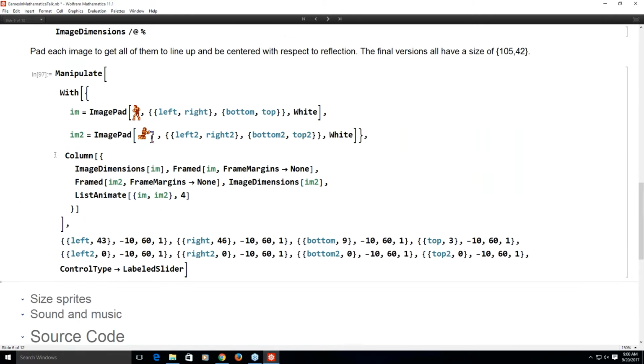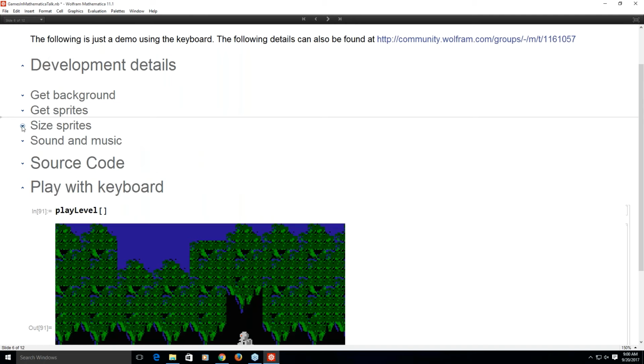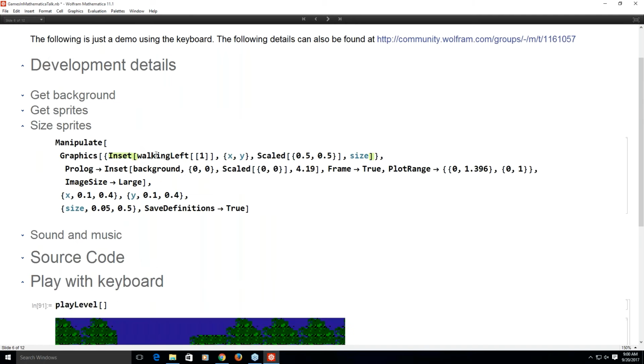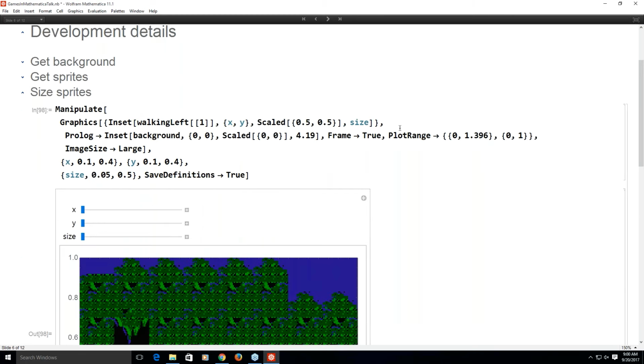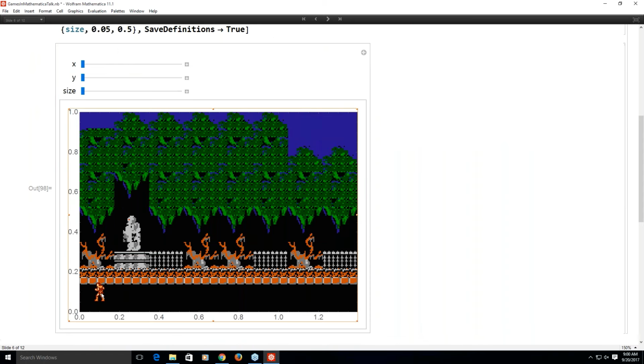Let's stop that. So now that we have all of the sprites normalized in this workflow, the next thing I had to do was make sure the sprites were correctly sized, because keep in mind that the background image is relatively large, and if I naively just inset the characters, you're going to see this tiny little character which does not really correspond with the size of the background I've chosen.